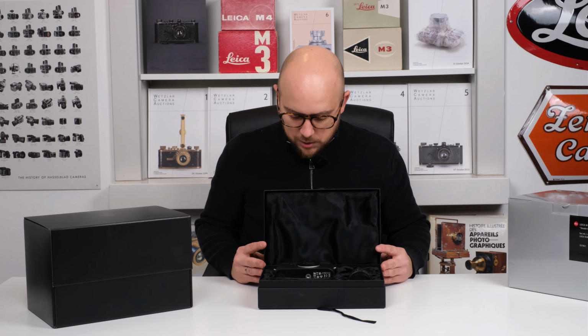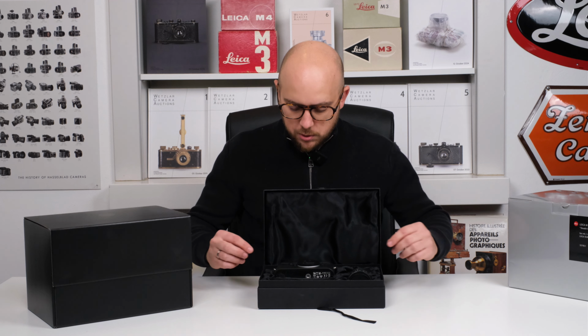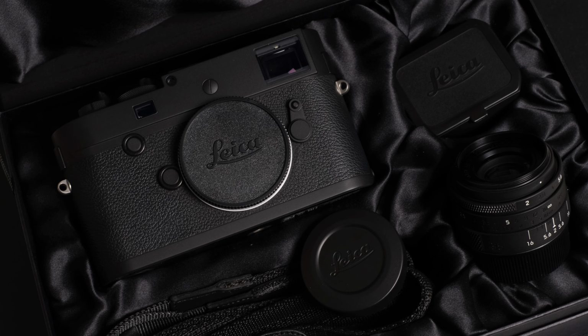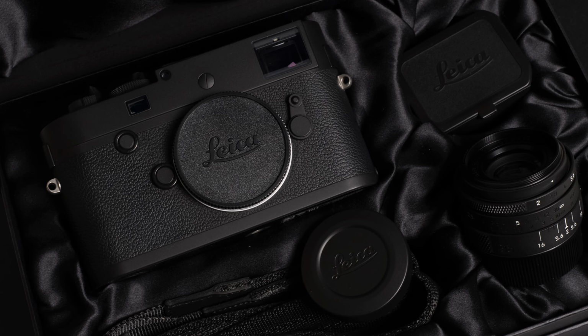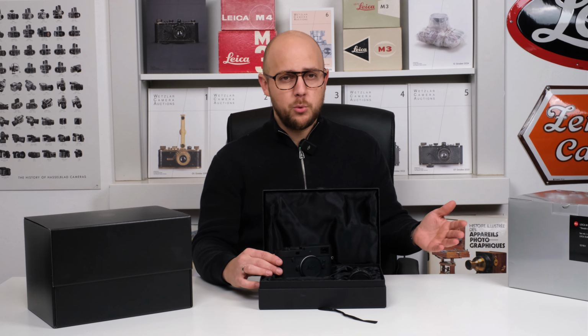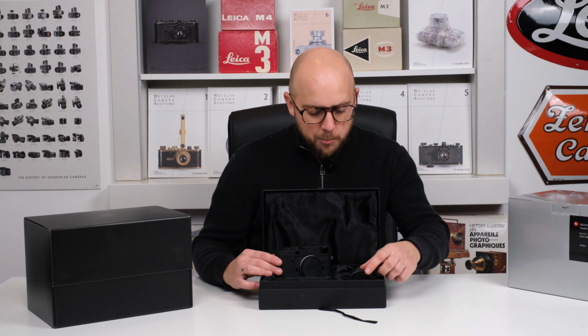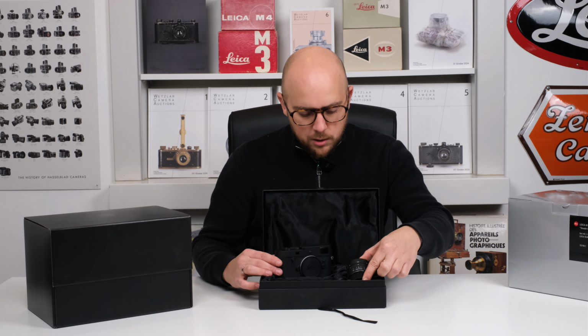What you can see here is a very crisp Leica Monochrom M240. If you're looking for a monochrome black and white camera and you don't have one, maybe this is the camera to go. It's also perfect if you're shooting in the dark.